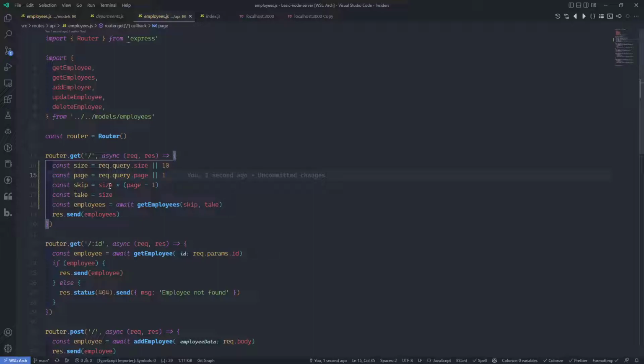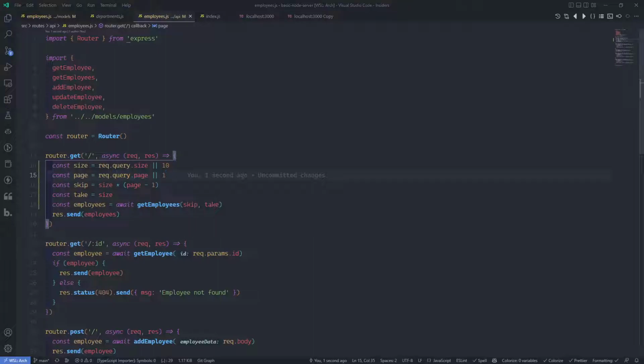And the skip will be the size, let's say it's 10, by page -1. So I'm asking for page 1. So I will skip 0 because it will be 1 - 1, 0. And that should be enough. And the take will be always the size. I think this is enough.